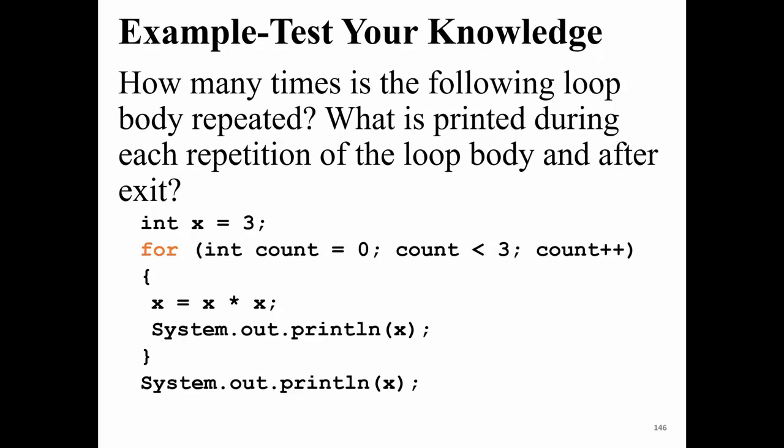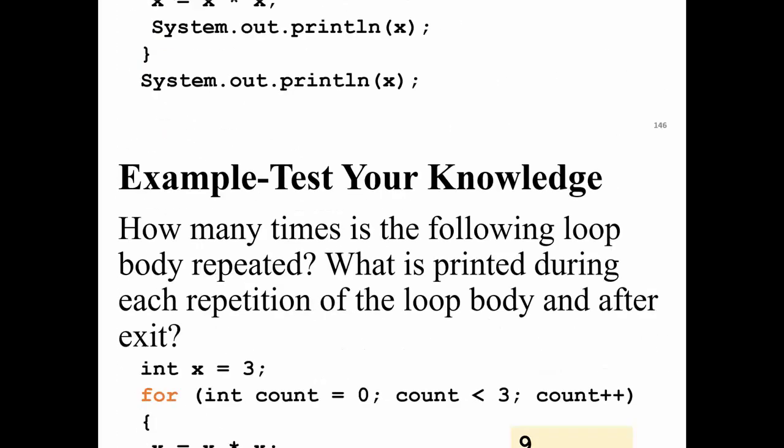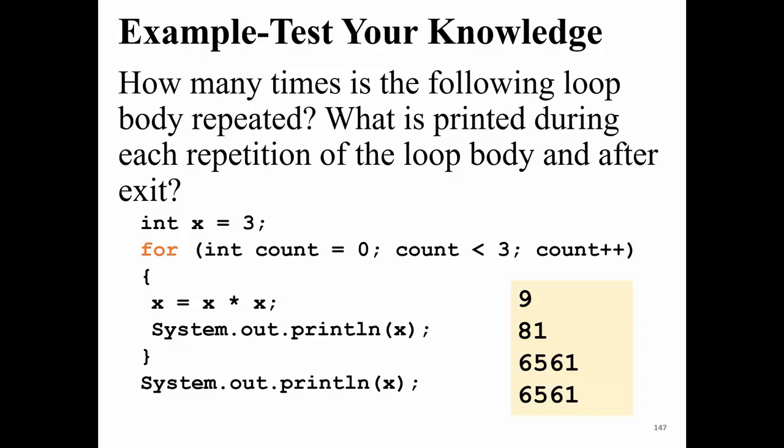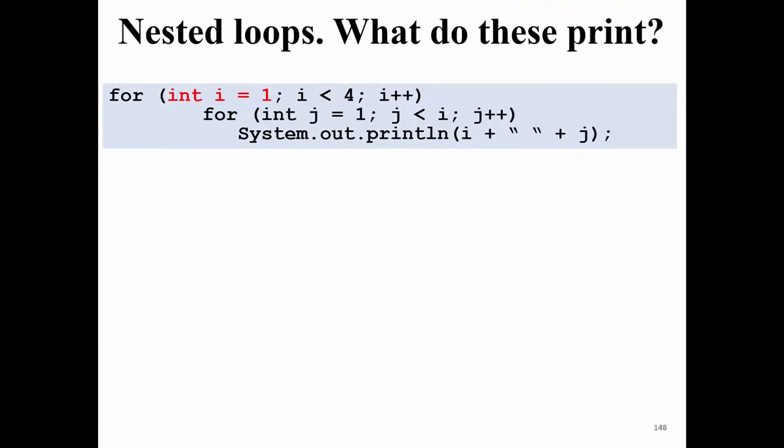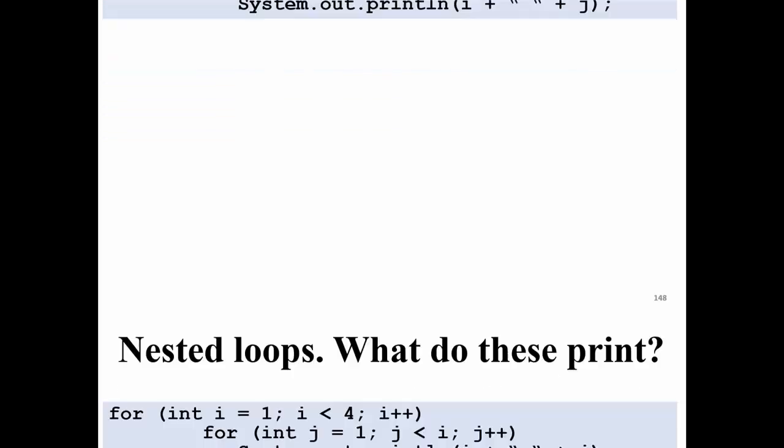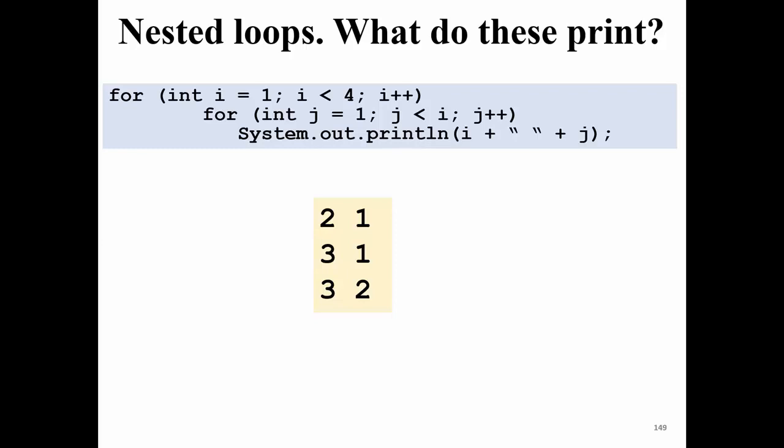Test your knowledge. How many times will the loop body be repeated? Any suggestions? Okay. This is the answer. I encourage all of you to go to these examples and exercises and try to change them and try to see different possibilities for different output. First, try to run these test-your-knowledge questions or the examples and do the exercises. Okay. Nested for loops. What does this for loop print? As you can see, integer i is equal to 1, and you have the inner loop. This will print 2 1, 3 1, and 3 2.